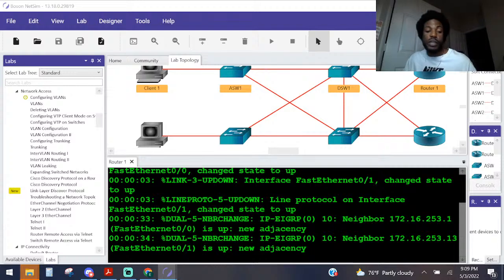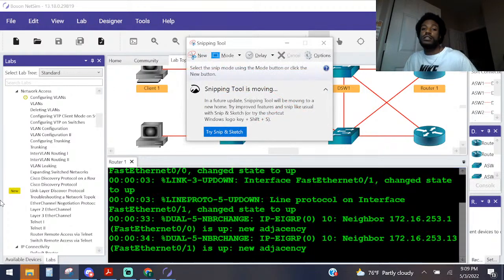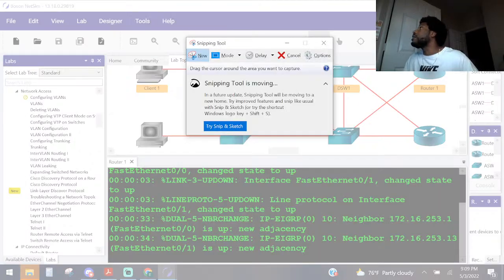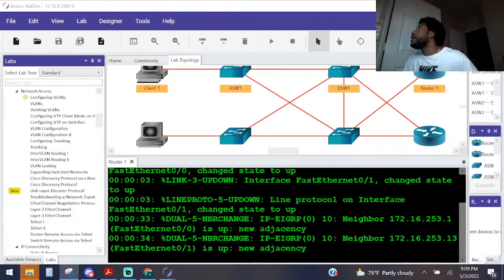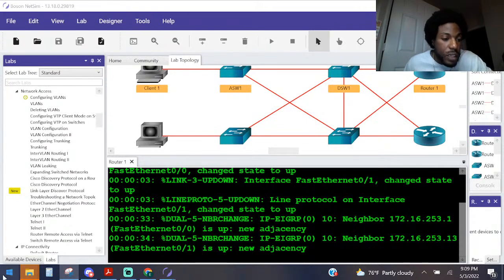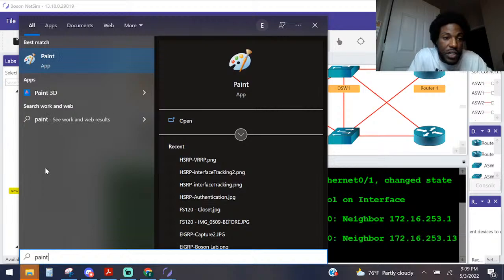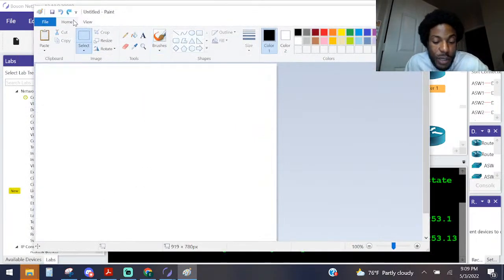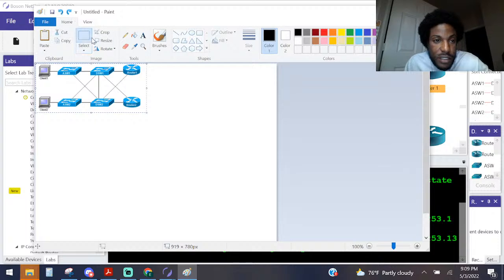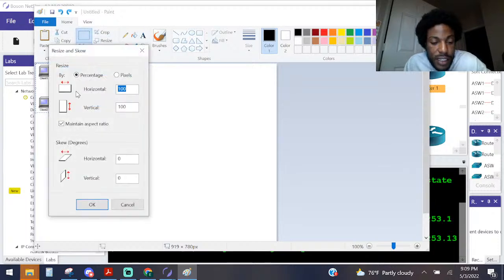Let me zoom in right here. Copy this. I know it's a lot to get these streams going here. Let me put that in my favorite application, Microsoft Paint. Been using this since I don't know how long, man. Paste, resize that to about 200%.